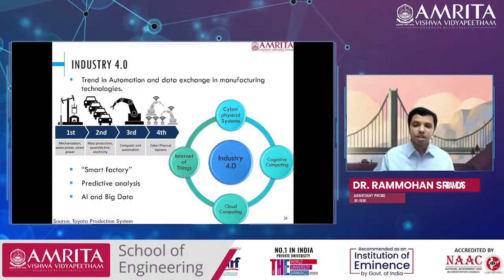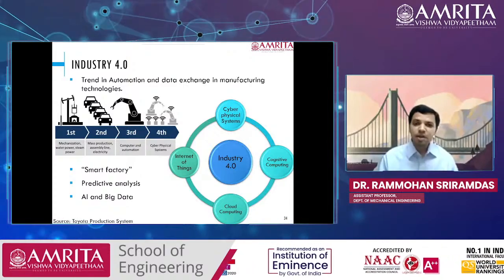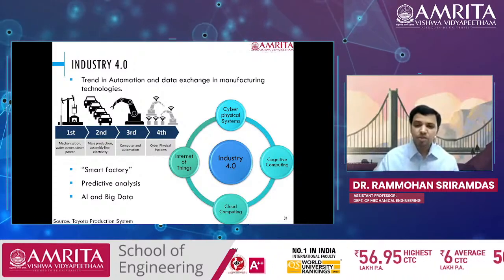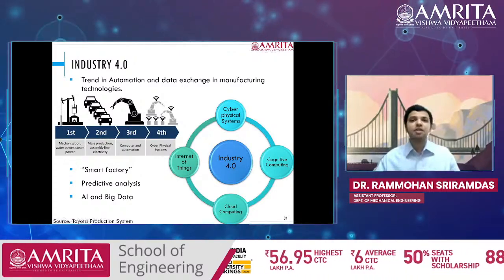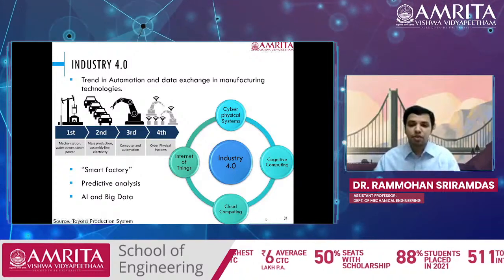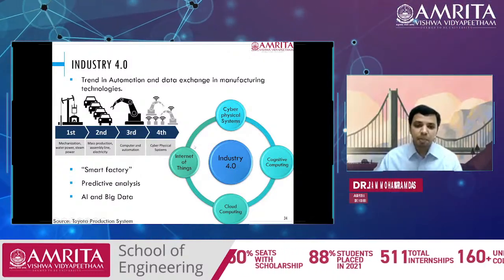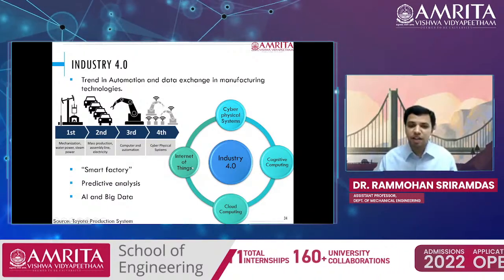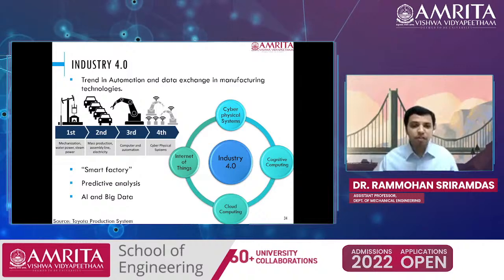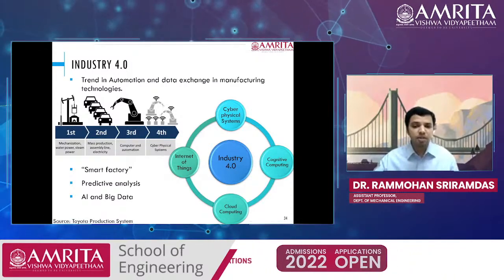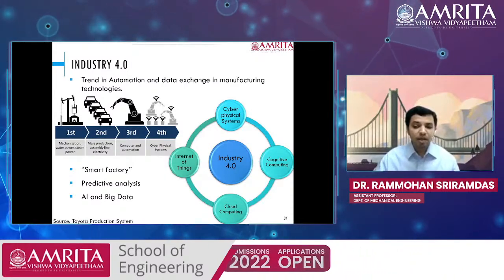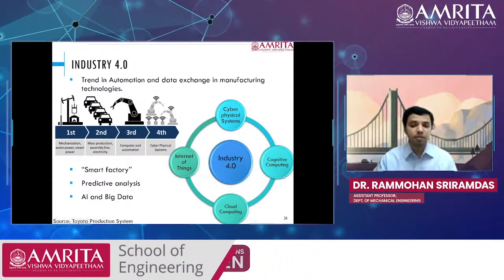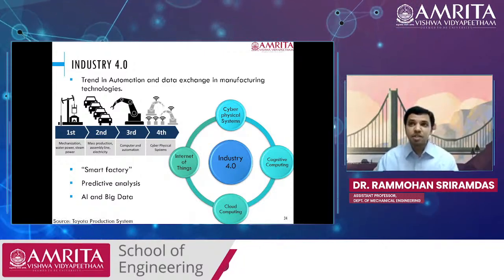You are trying to make the industry smart, right? So you are trying to communicate information between the machines and, of course, even the human. There are four aspects for Industry 4.0: the cyber-physical system, the Internet of Things, wherein you exchange the information, and you have to compute based on the information that you provide. A cloud is doing some computations, and not only that, it also has some cognitive computing so that the environment is very safe, right? So this is where we are.